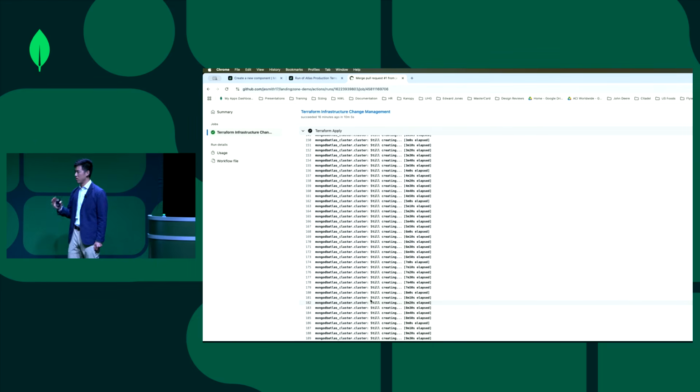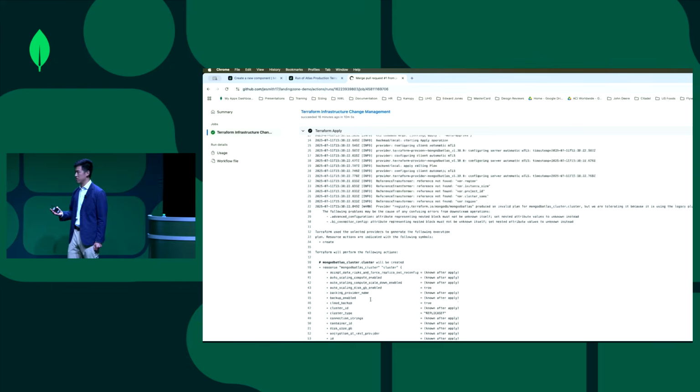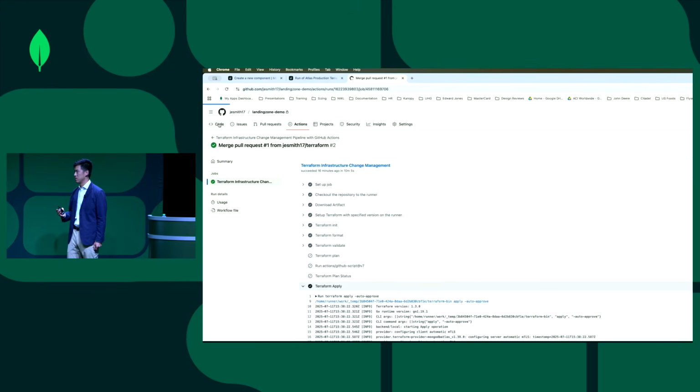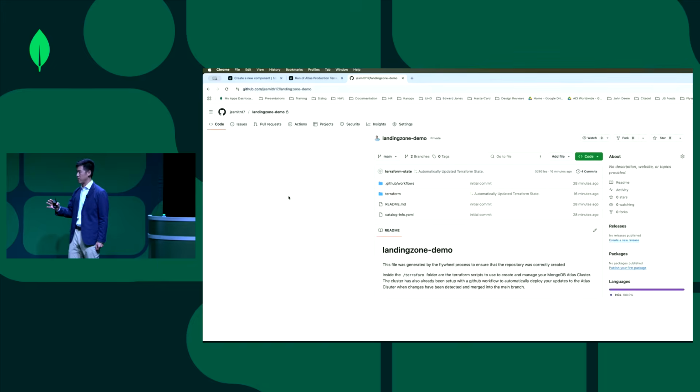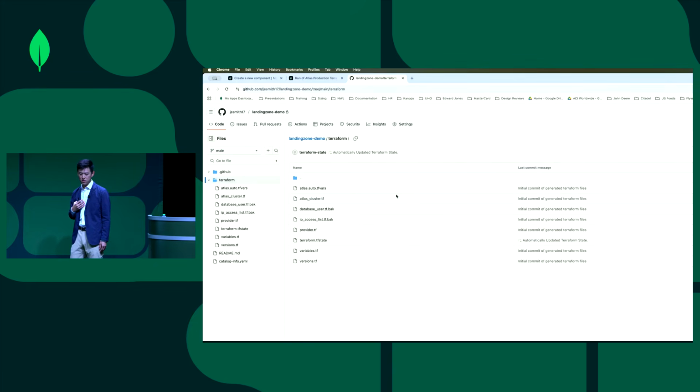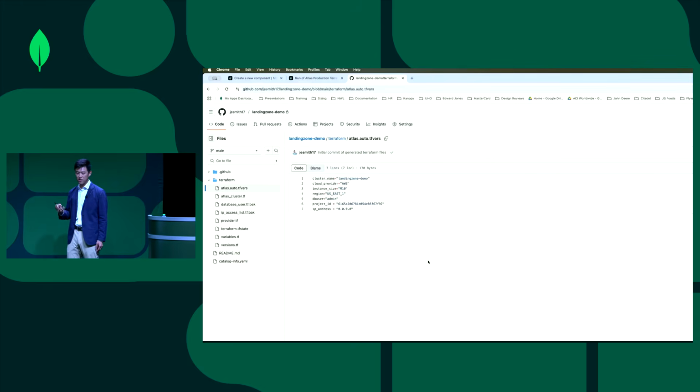And once I'm happy with this, I can go into the code definition of my infrastructure, and you can see that this step created a Terraform folder that has definitions of, among other things, my Atlas cluster, which I'm going to change, but also database users, IP access lists, our Terraform provider, all syntax that you're probably familiar with. Crucially, it has the Terraform state that is maintained for all of my infrastructure in Atlas. And the file that I'm going to change in order to change the instance size is my TFvars.